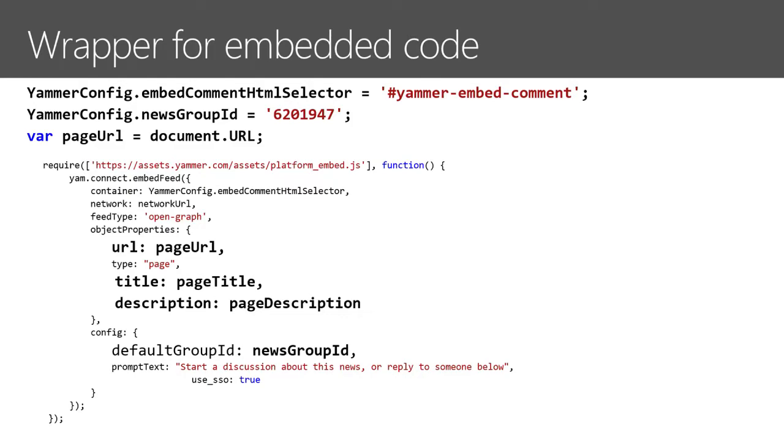We're also passing in the page URL, the title and description, as Alan said earlier, but we're actually getting these from the page properties. So when somebody comes in and creates a news article, they just type in the title like you do in a SharePoint page, a description, and then the URL just automatically pulls through. So it's important to note here that it can be a little bit confusing with Yammer because all of the news goes into one group, but we only want comments for this specific news article, which is where the page URL, page title, and page description come in to kind of filter that down to this is our specific news article. We just want the follow button for these and the comments for this.